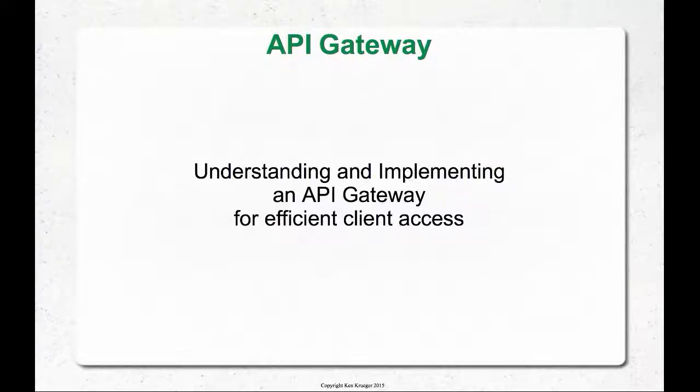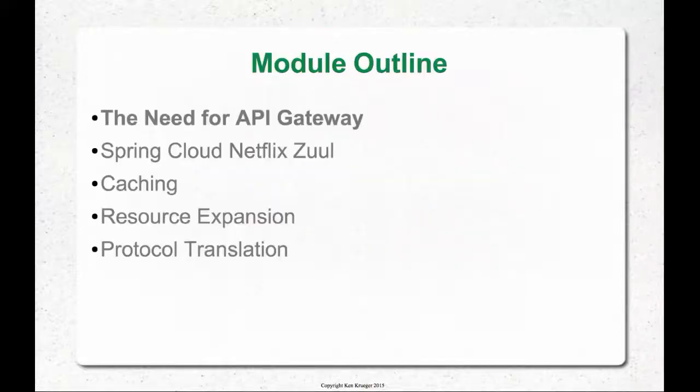And now before we close out the course, I'd like to explain a little bit about the API gateway pattern in microservices and what our options are for implementing one. The first topic for discussion will be explaining the need for an API gateway. I think that once the need is explained, it will be really clear for you to see exactly what it is and where it fits in.